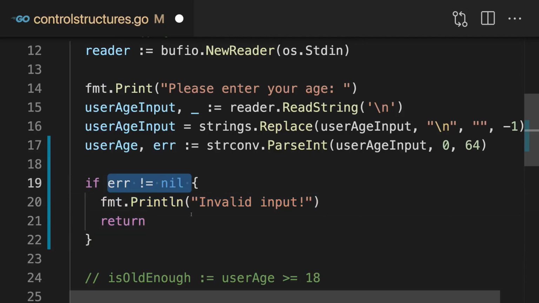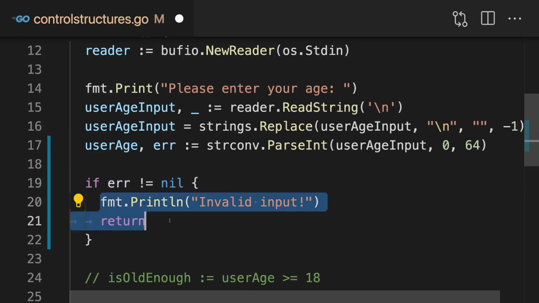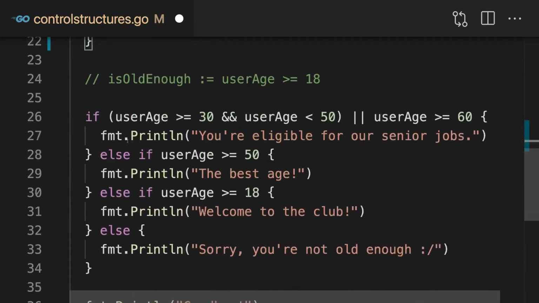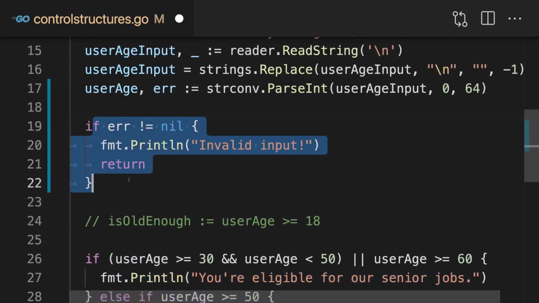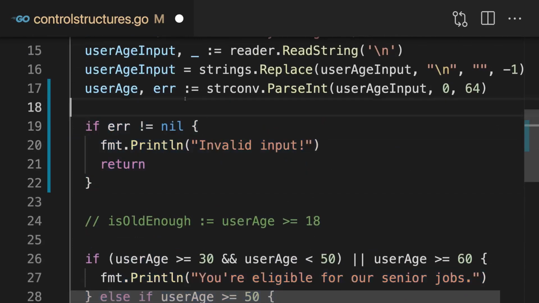So only if we have an error. If error is nil, so if we have no error, we won't make it in there, and hence the function execution will continue and will make it down there. And that is how you typically handle errors in Go. You use this special error return value, and if that's not nil, you know you have an error, and then you can handle it the way you want.